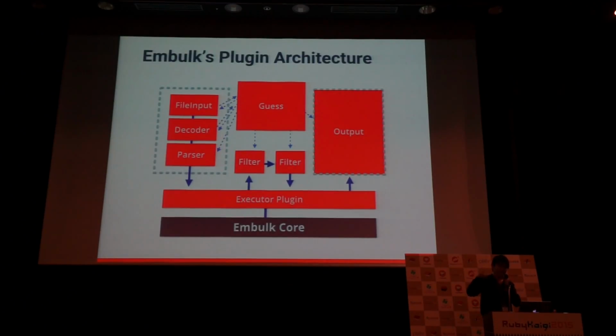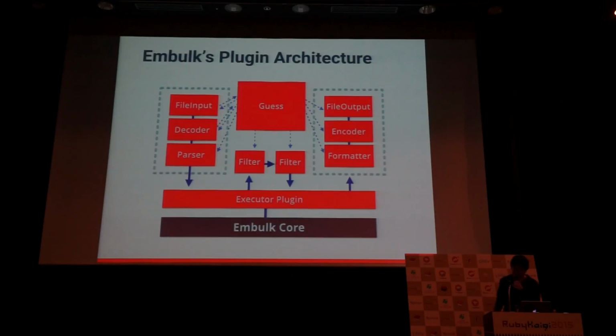But if you have a CSV file compressed on S3, probably you want to use 3 plugins. Otherwise, you need to create a plugin for each combination, like a CSV compressed input format for S3 plugin. Well, it doesn't make sense, right? Instead, you want to use an S3 plugin, a zip plugin, and a CSV parser plugin. Output is the same. So you can format, encode, and use the output plugin separately, depending on the use case.